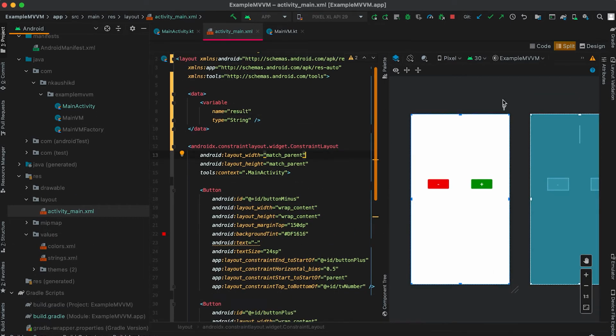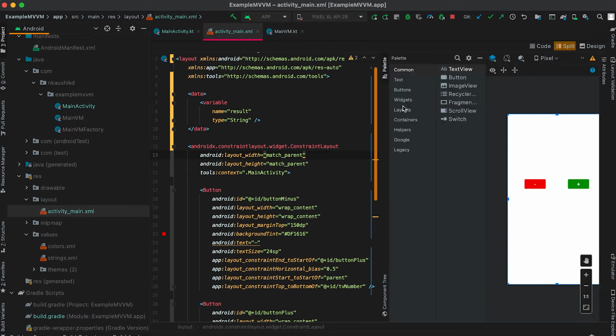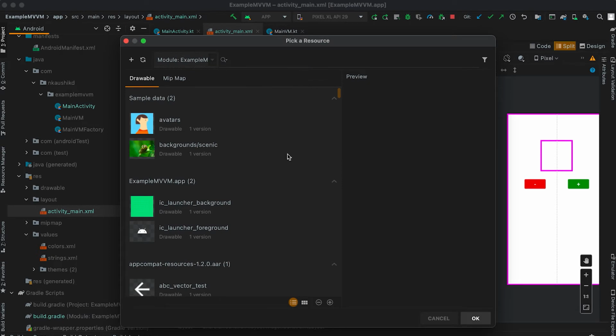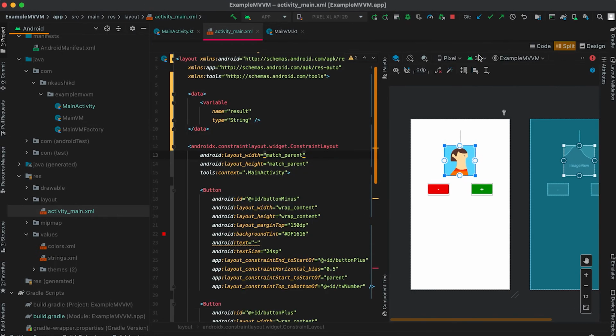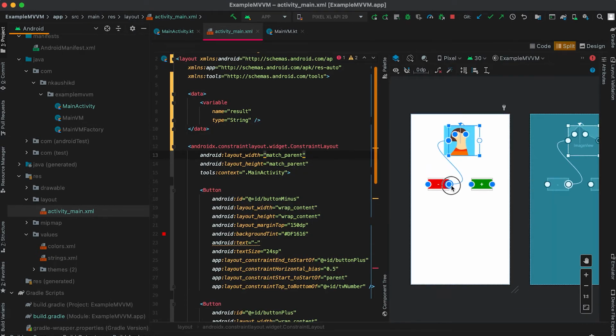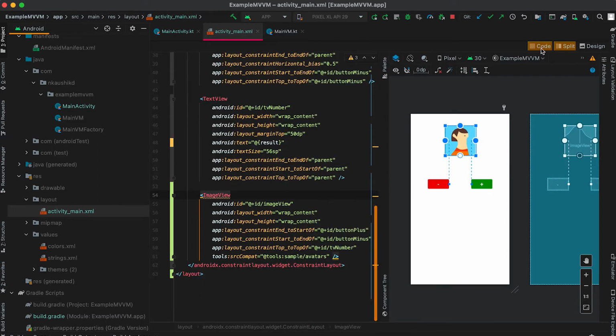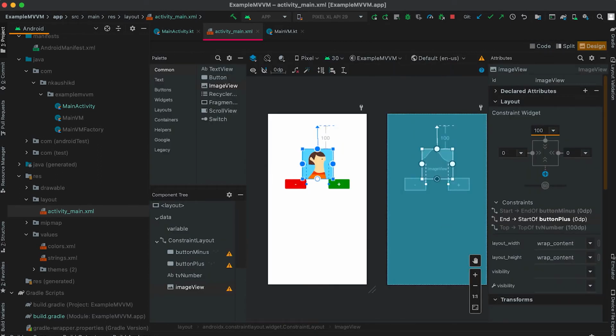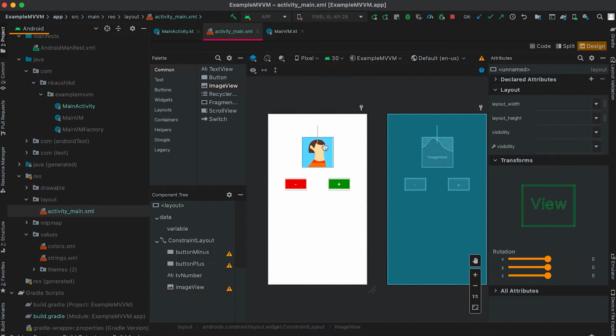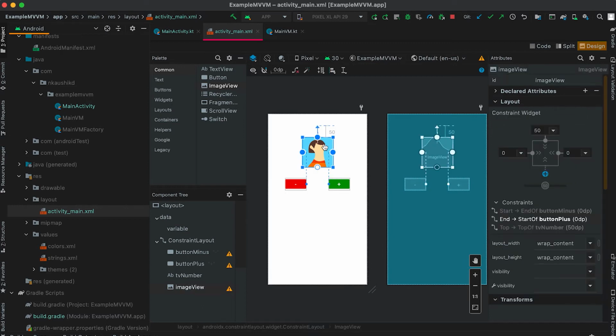Let me add one image view here. I am adding one image view on top of these buttons. So using view data binding, we will load one image in this image view only if the value of this text is more than 5.